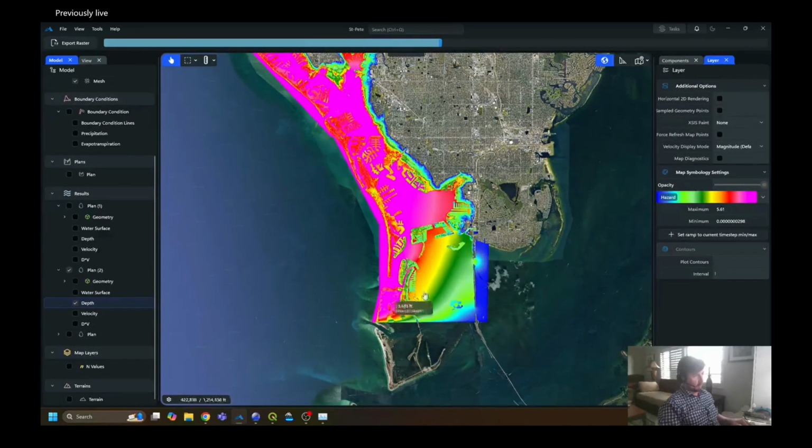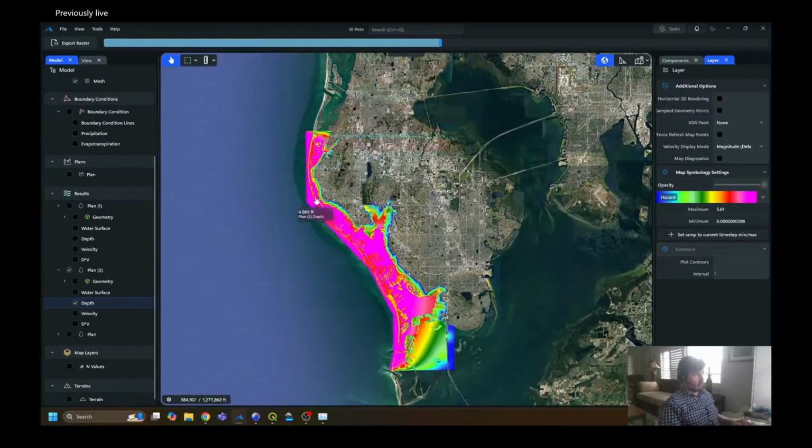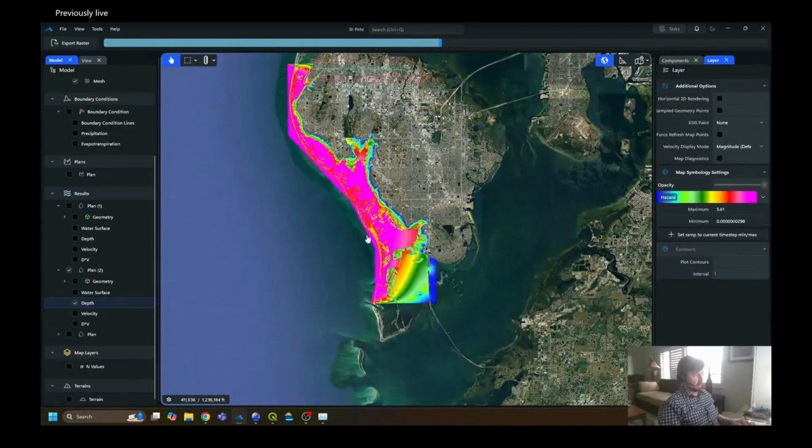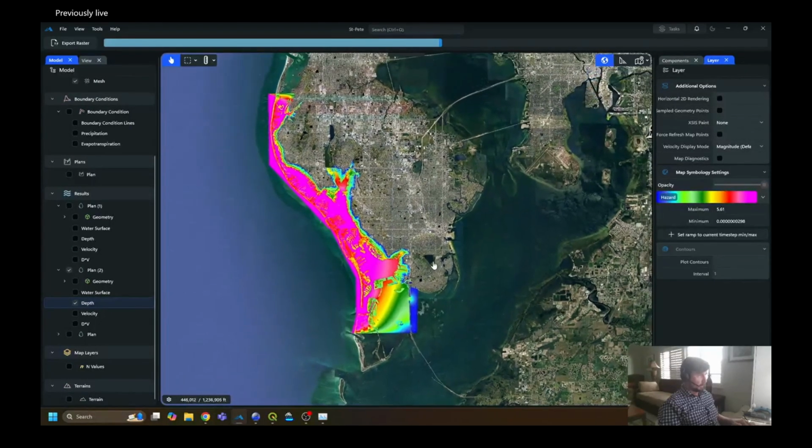Is it going to come in perpendicular, east-west? Is it going to come in on a northeast angle? And I could adjust those boundary conditions as more information is coming in about the storm in order to figure out which type of surge event we are looking at. So that's that model.